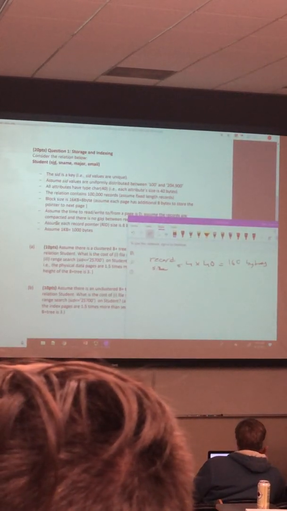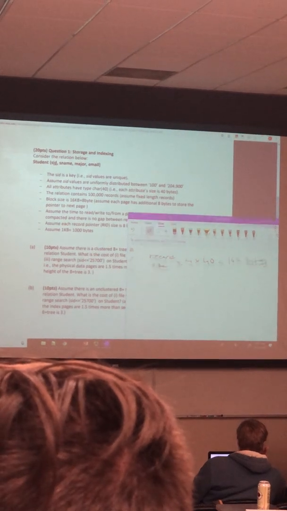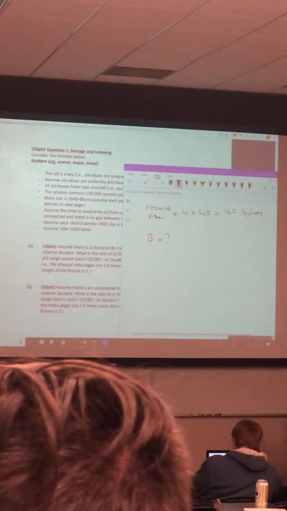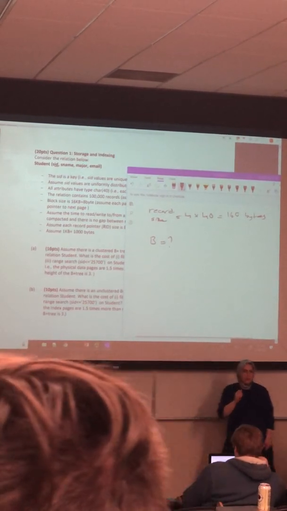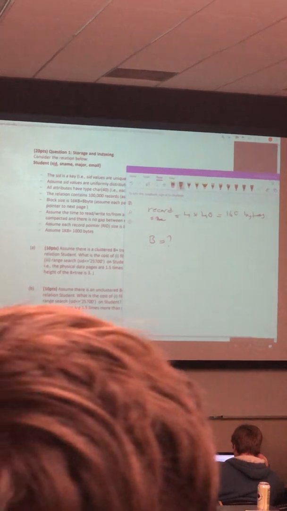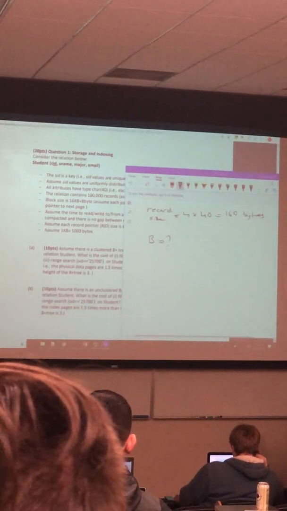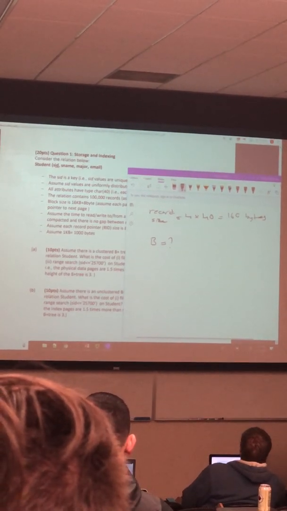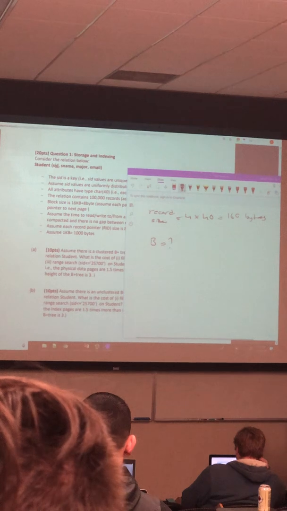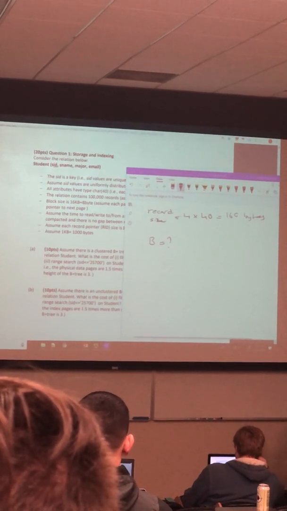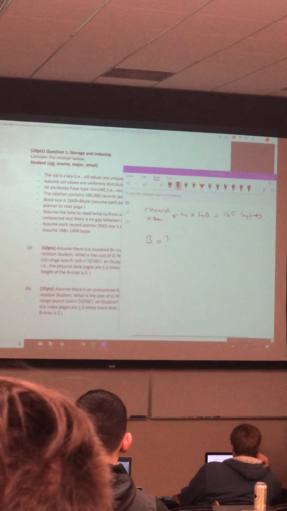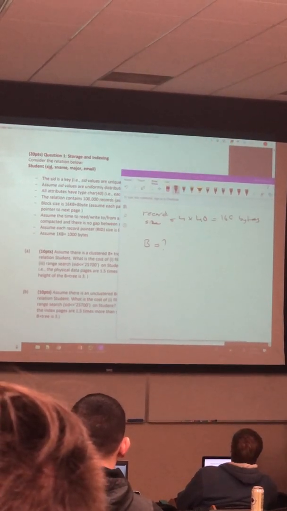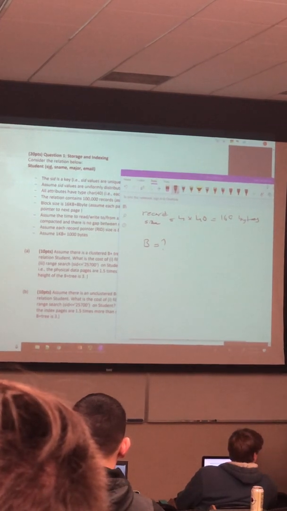From this information, the first thing you need to do, which is needed for everything, is calculate the value of B. This is the most important and crucial first step. So how can we calculate B? It is the number of pages that we need to store this student table on the disk. How many pages will we need? Assume that we don't do any file organization; we use a heap file, so it will be randomly ordered. Each record is 160 bytes, and it's fixed.